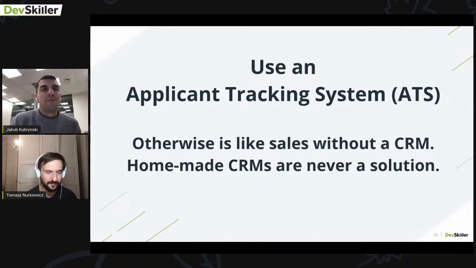And yes, as far as you can say, companies either use an ATS system or they will use an ATS system sooner or later. That's the division. So Tomic, you said something about the visibility. Could you tell us what we can measure and what kind of visibility we can get from an ATS system?